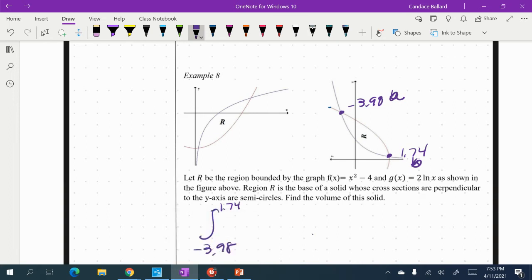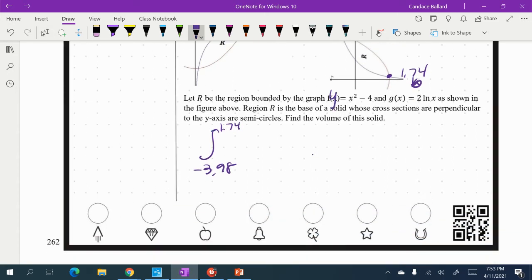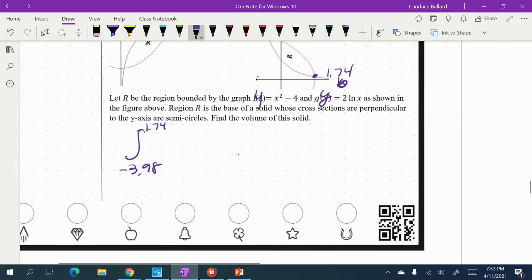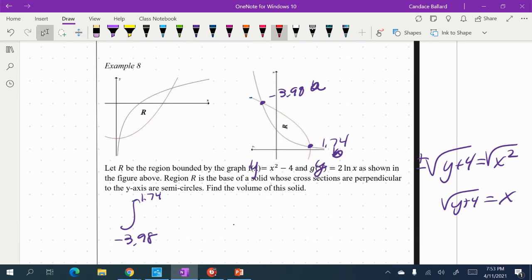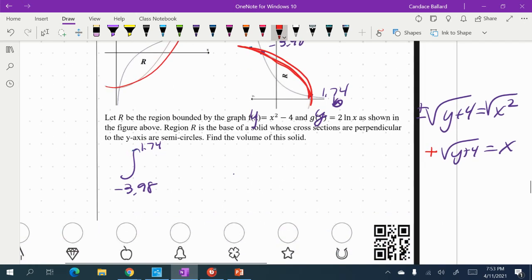All right, then I've got to get these in terms of x. So it has to be x equals. I'm going to solve for x. I would start by adding the 4, so 4 plus y equals x squared. I'm going to take the square root of both sides. Technically, I need a plus minus square root, but the catch here is that this red one was the parabola. And notice I've only got the one that's above the x-axis, so I just want the positive one. So I'm just going to go with plus.